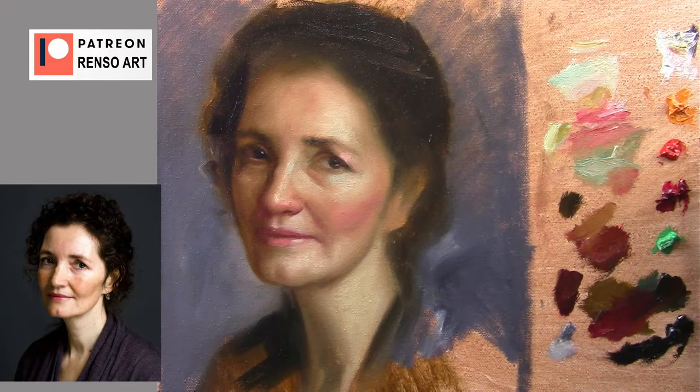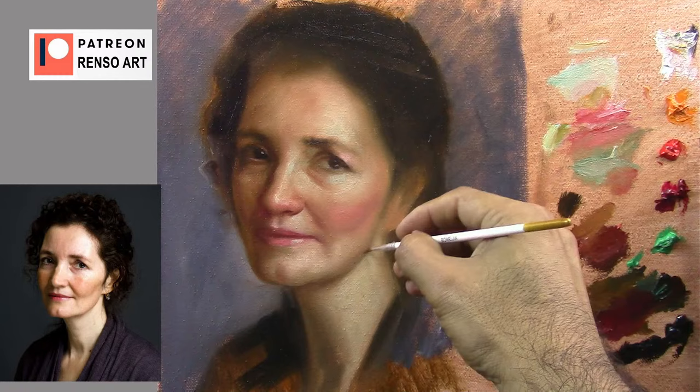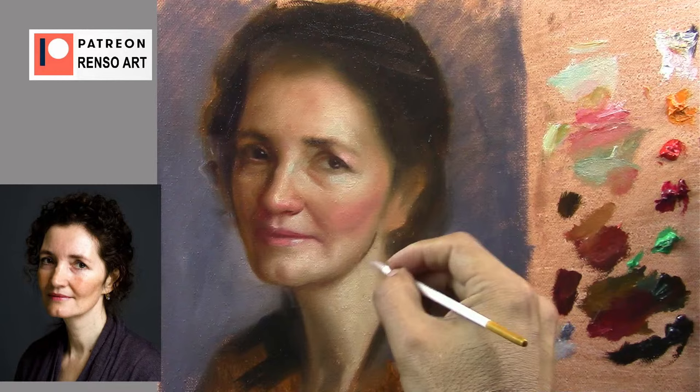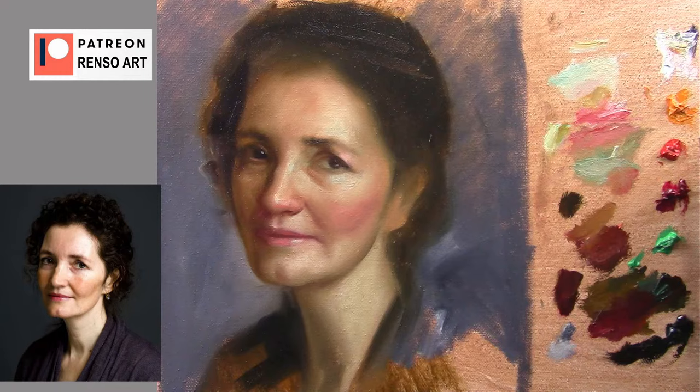Okay, now green and raw umber, and let me see. Okay, here. I have here a sharp edge, just a little bit. Okay, yeah, I think that's gonna be enough. And I can keep it soft here, soft.